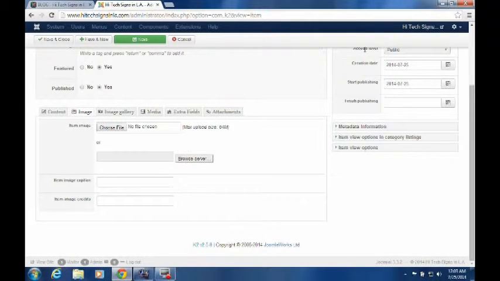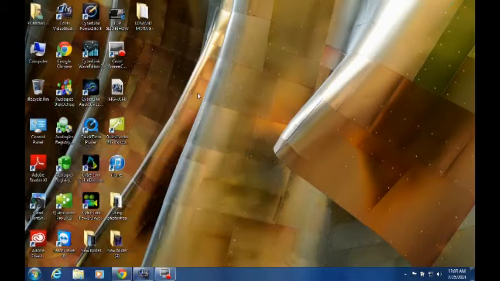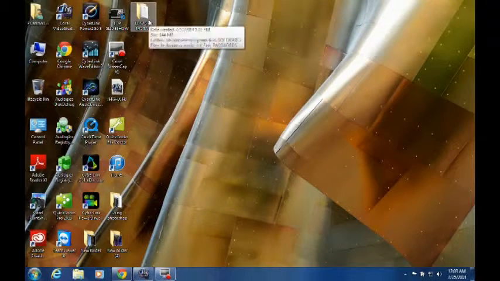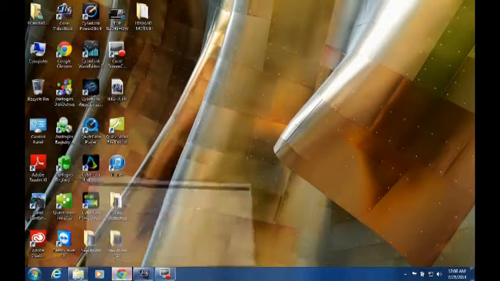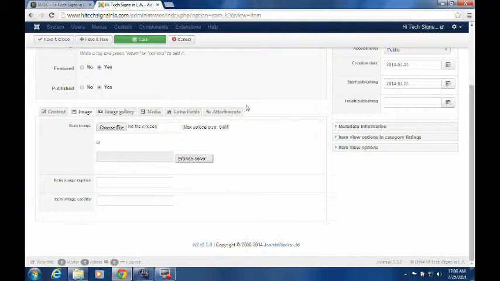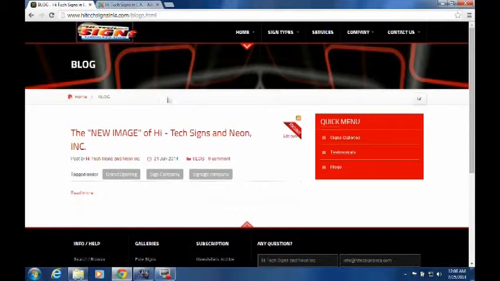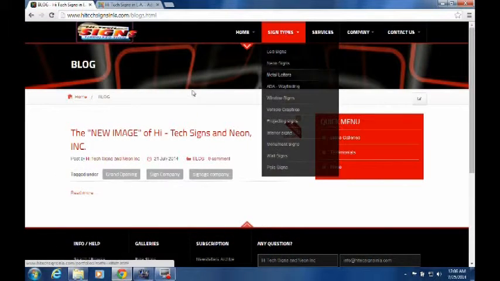Okay, the picture of this article, the reason why I'm gonna say that is because in different areas it looks different.